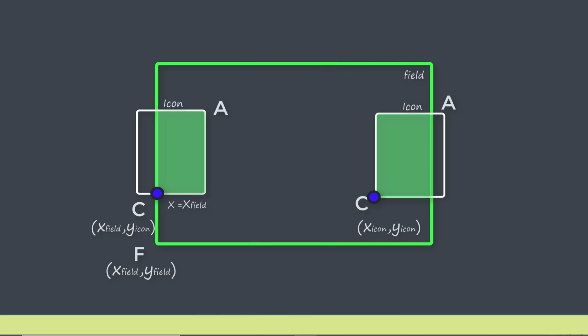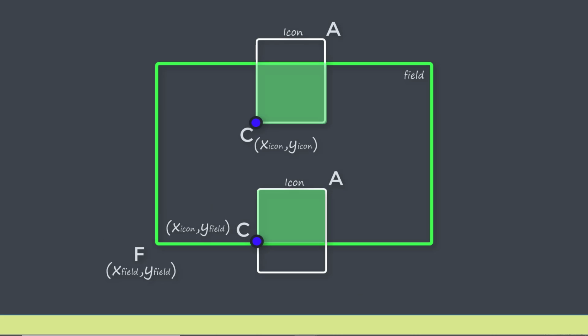We'll apply similar logic to calculating its coordinates. When an icon goes through the left side, we must refer to the bottom left vertex of the field collider, getting its x-coordinate. When an icon goes through the right side, we must refer to the bottom left vertex of the icon collider. In this case, we choose the maximum value between the x-icon and the x-field coordinates. And the last coordinate we need to calculate is the y-coordinate of point C. Again, we have two possible values.